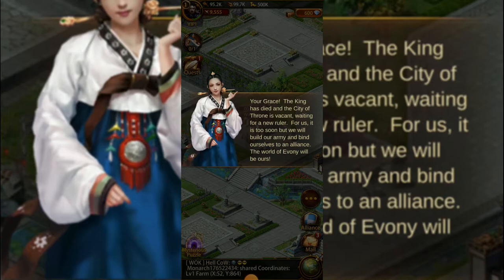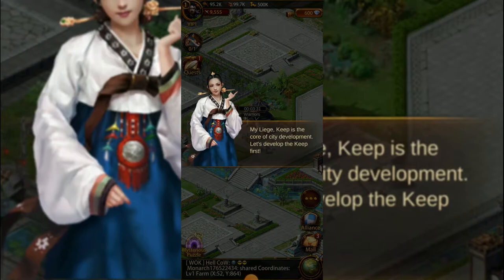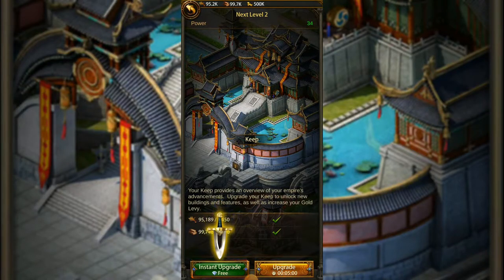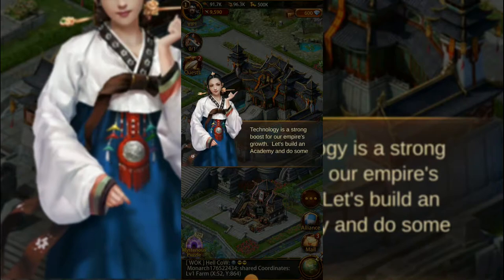Request of the king: the king has died and the city of the throne is vacant, waiting for a new ruler for 2 seasons. So I'll sit on the throne. Okay boys, let's get, free upgrade. I got a free upgrade, that is massive, and so I'm going to look for the next opportunity.